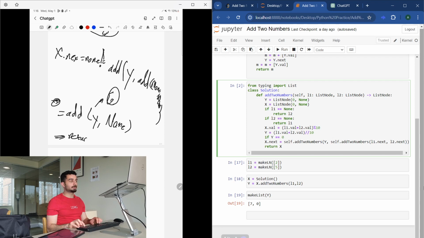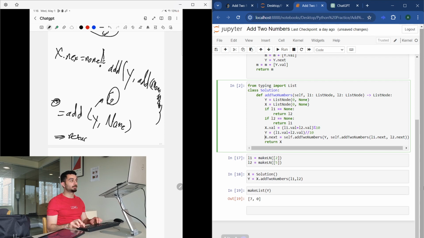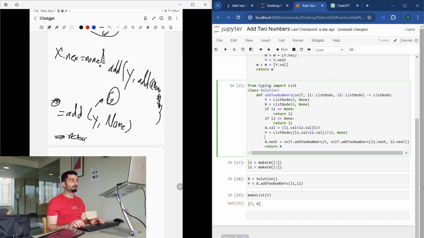Okay, let's, all right. If y.val equals 0, I don't want to have the carry on, right?